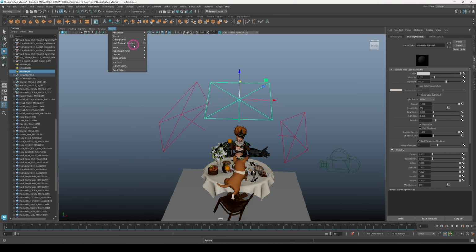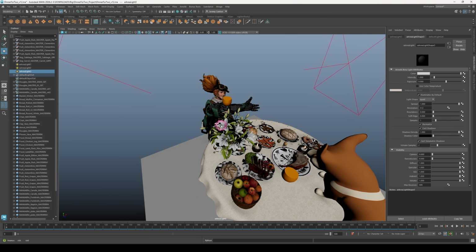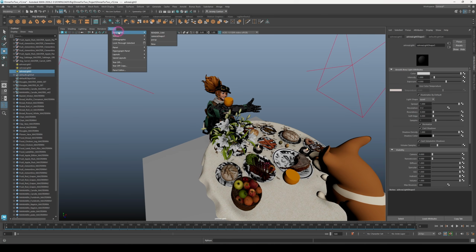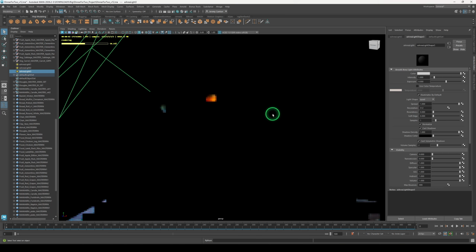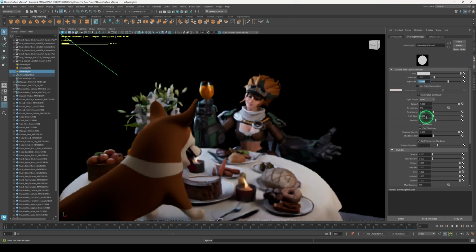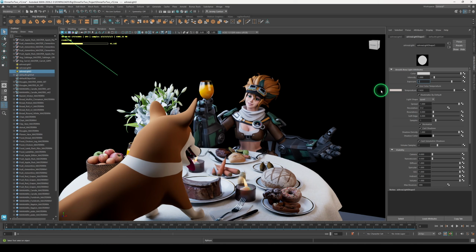Again, I'm going to go to look through selected. Don't mind the clipping. That's just the light. I kind of just want to give a subtle fill to the whole thing. And I'm just focusing on her right now. I'm not worried about the dog just yet. So let's try 14. Might be a little strong. Color temperature, we'll cool it down. Let's try 15. It's a little too much.